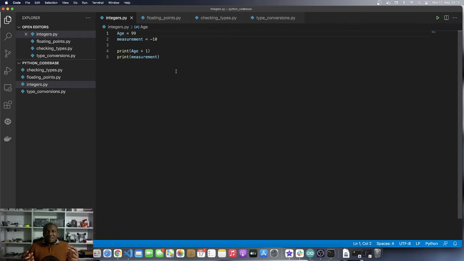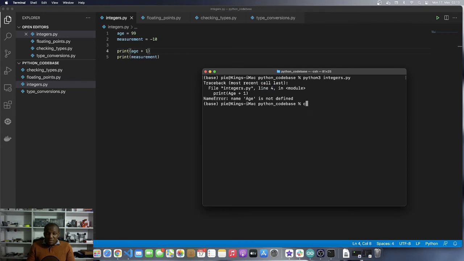Convention or conventions refers to a set of agreed-on ways of doing things within the community of a particular programming language, and in Python we don't usually start variable names with capital letters. That is reserved for something known as classes, which we'll be talking about. So you want to change this to a small letter a, and you can see that the error comes again, and you come back here and change this to age, and you see that the error is gone. So if I come and I run my program, you can see that this time around it is running perfectly.